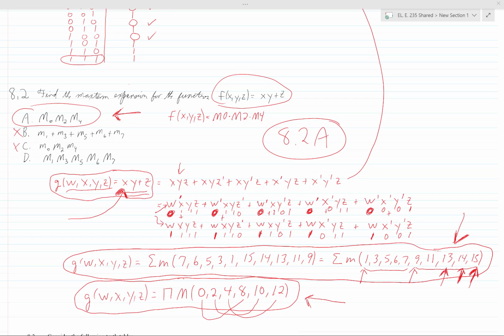Okay, so once again, the whole point of this is to be very careful when you're in the minterm or maxterm representation, little m or capital M notation. Be very careful to make sure you understand what the independent variables are and how many of them there are, so that you can handle everything correctly. So that's the end of this brief video concerning lecture 8 of Electroengineering 235. Take care, and I will talk to you soon.